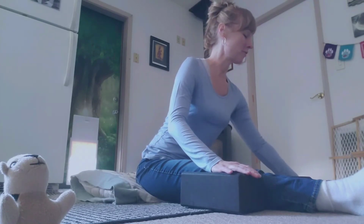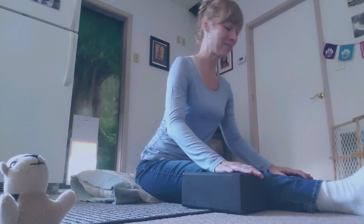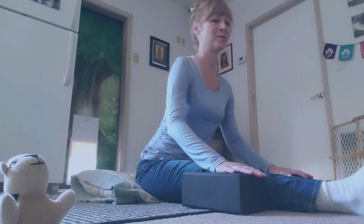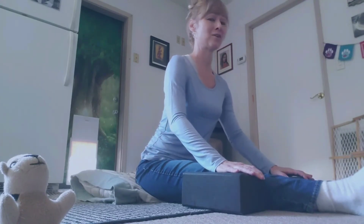This forward folding is really intense. It's a royal asana. Opening up the backs of the legs, one of the ways that we keep our anxiety levels down. So a really key part of a yoga practice is just lengthening the nerves in the backs of the legs. So we're going to stay here now for a bit of a longer hold.